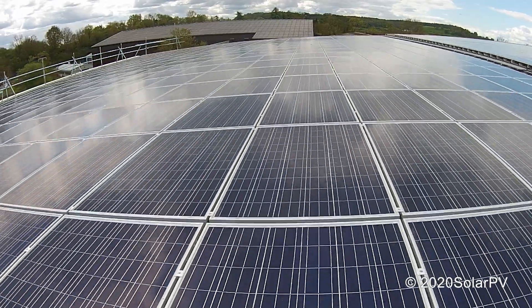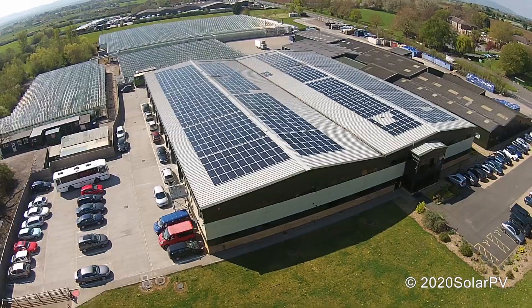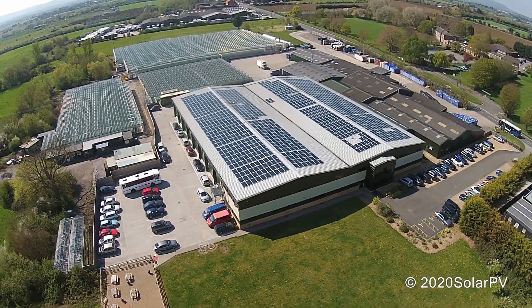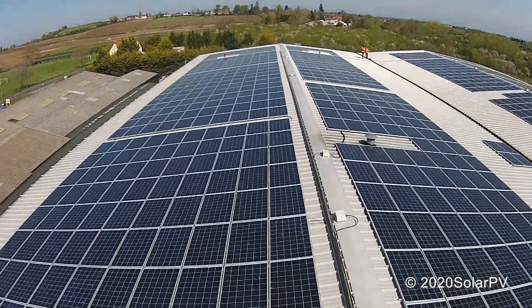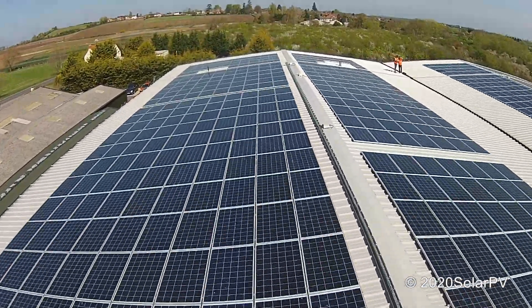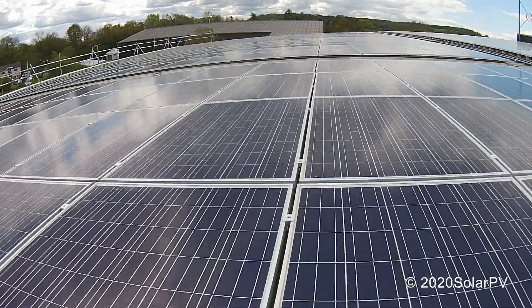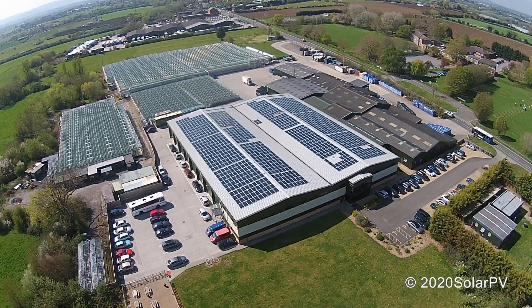My business is all about solar PV. It's well known, but it's getting more exciting because businesses are cottoning on to the idea that there are real savings to be had on their electricity bills by putting solar on the roof. We're involved in some very large scale systems, particularly with growers around the Midlands area — tomato growers, apple storage — and we're seeing great benefits, almost to the point where they're actually eliminating their electricity bills or significantly reducing them. The return on investment they're seeing is up in the high 20s — 23-24% return on capital is very typical.